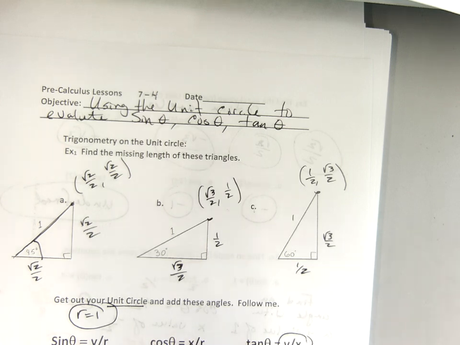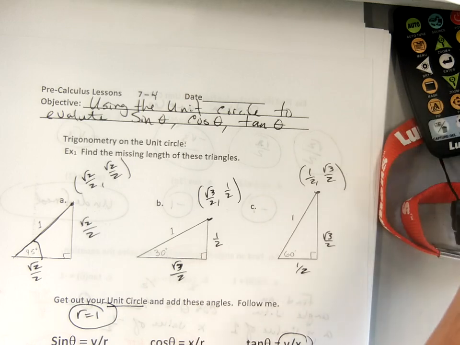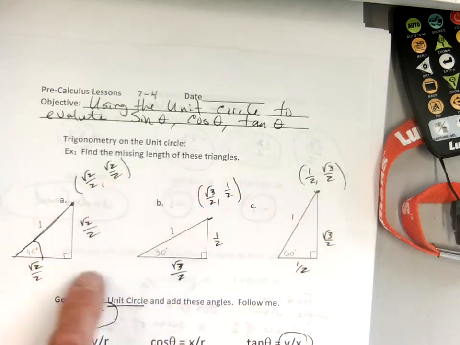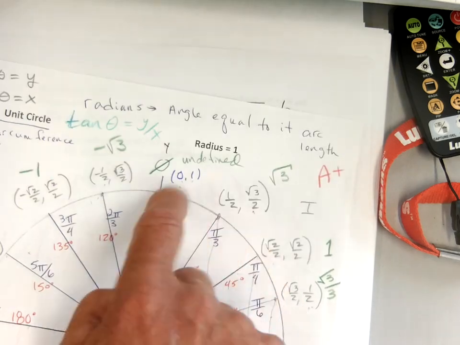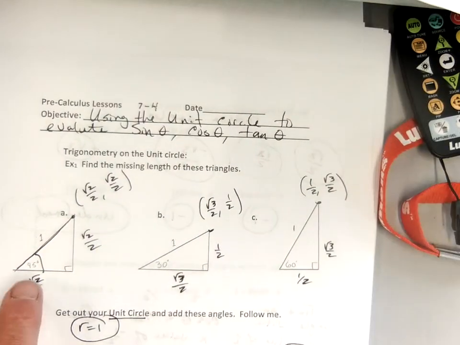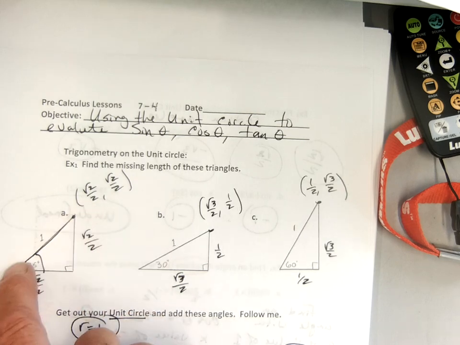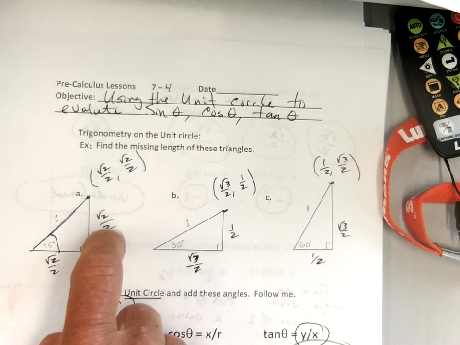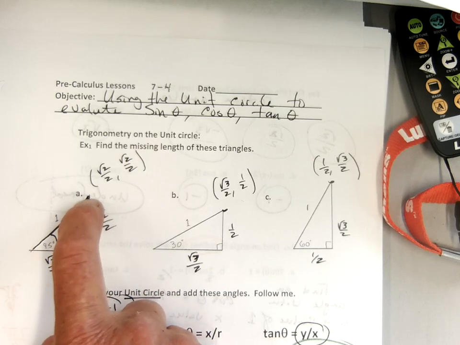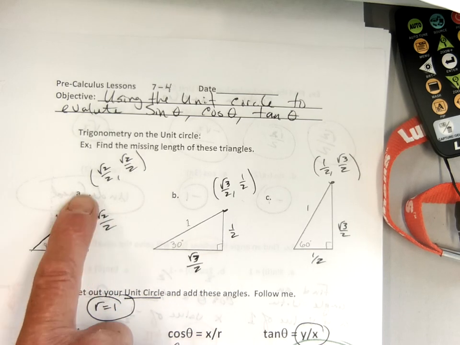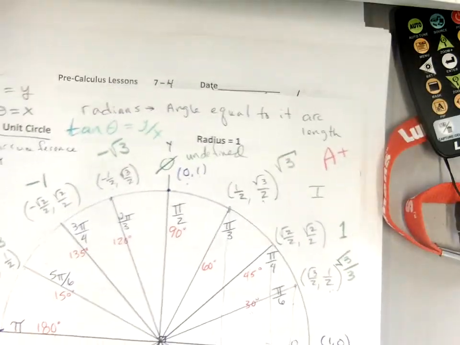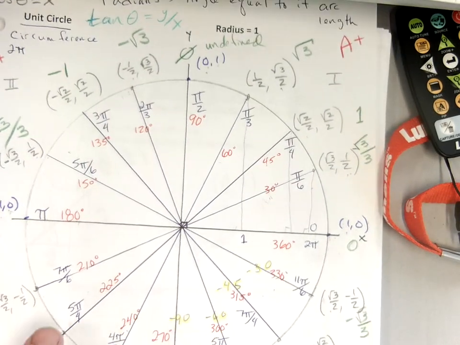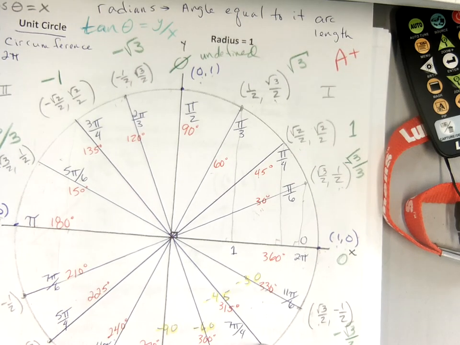Okay, everybody, let's recap the lesson. Today, we're making sure that we have all of our special right triangles on our unit circle. We know the special right triangle is the 45, 45, 90 triangle. If the radius is 1, then these two sides are equal. They turn out to be square root of 2 over 2, which gives us a coordinate point on the circle of square root of 2 over 2, square root of 2 over 2. And then we put all of those triangles into our unit circle into all three quadrants.